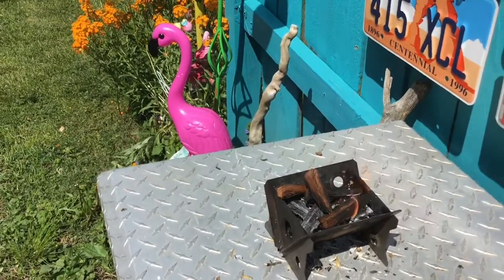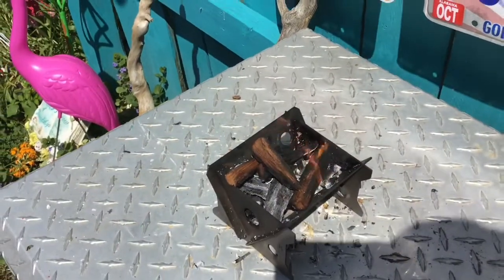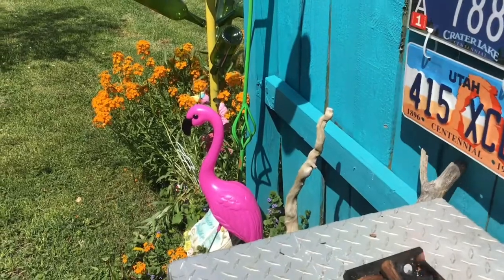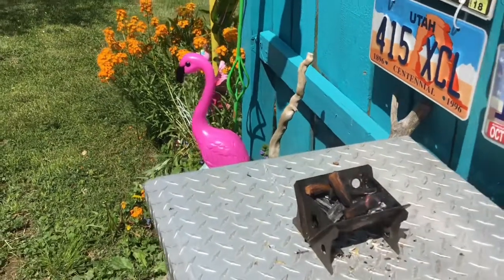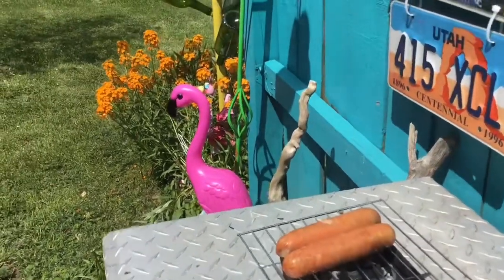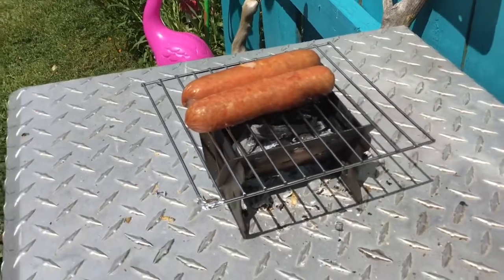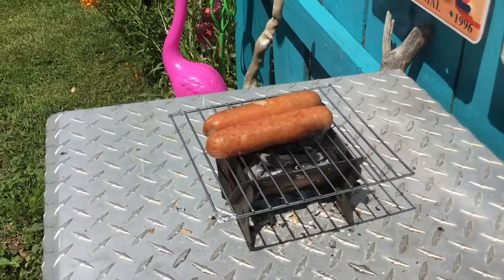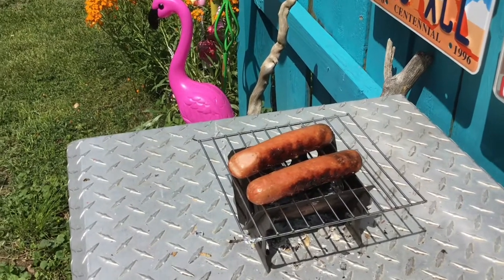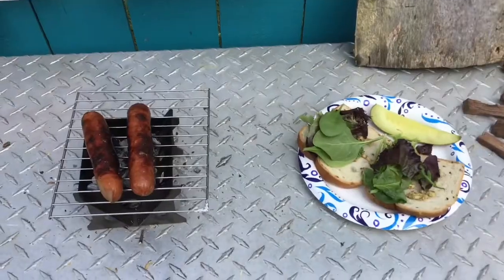It's getting there. And we're cooking. Look at that. Whoops. Let me get it in frame. Y'all want to see, don't you? We're cooking. Cooking. What do you think?